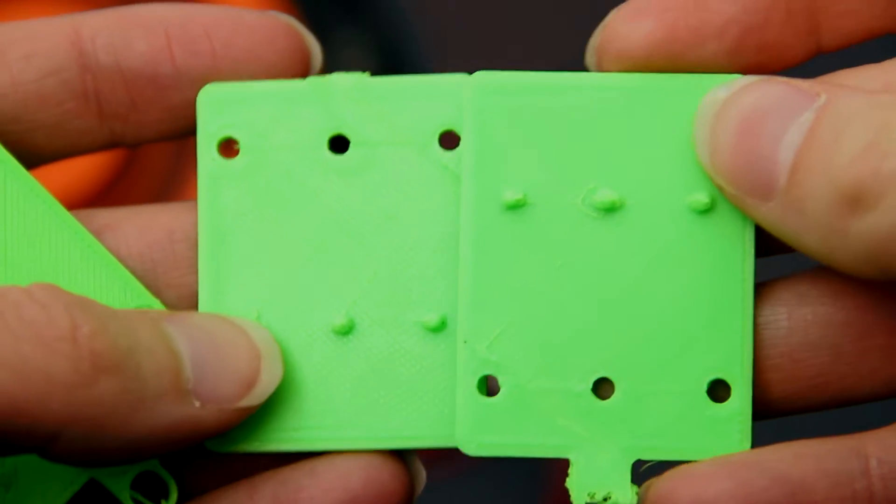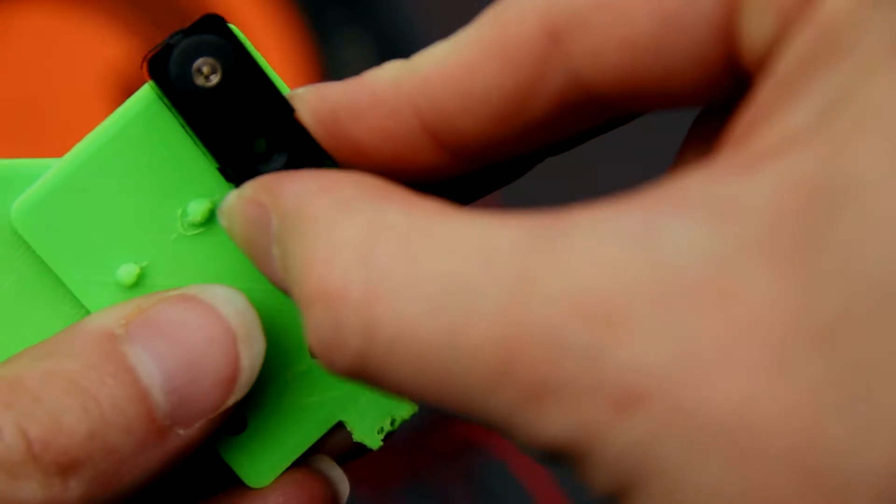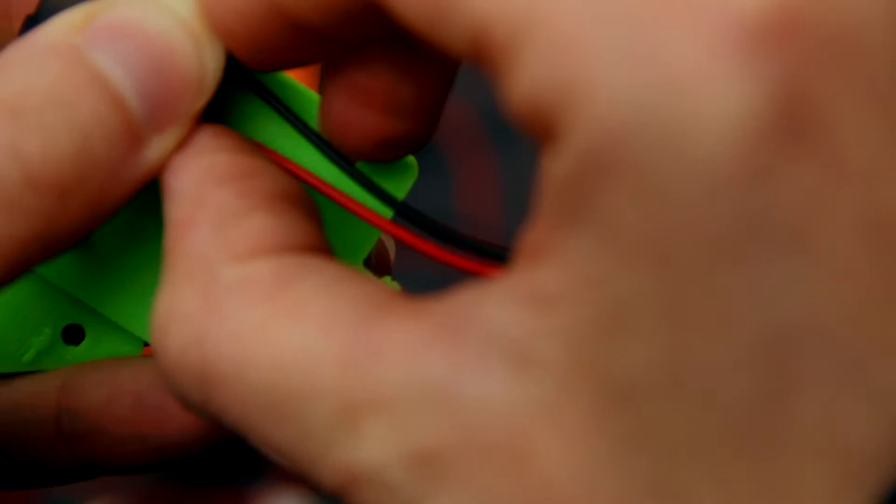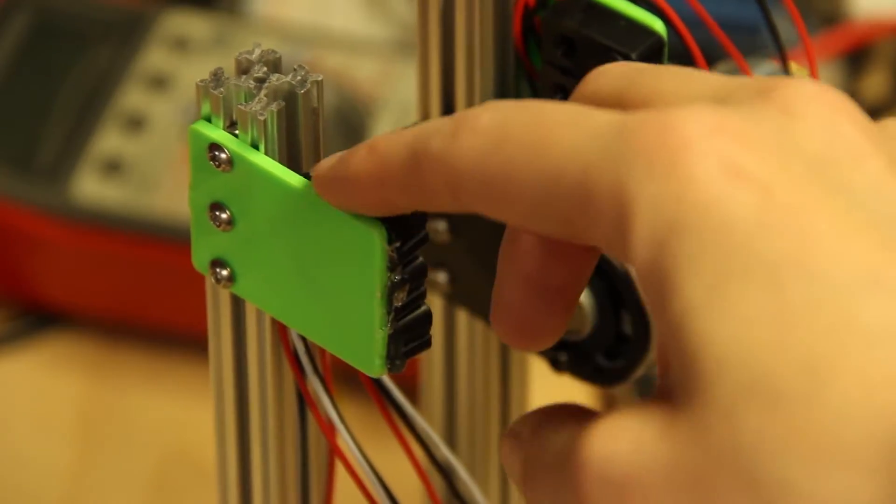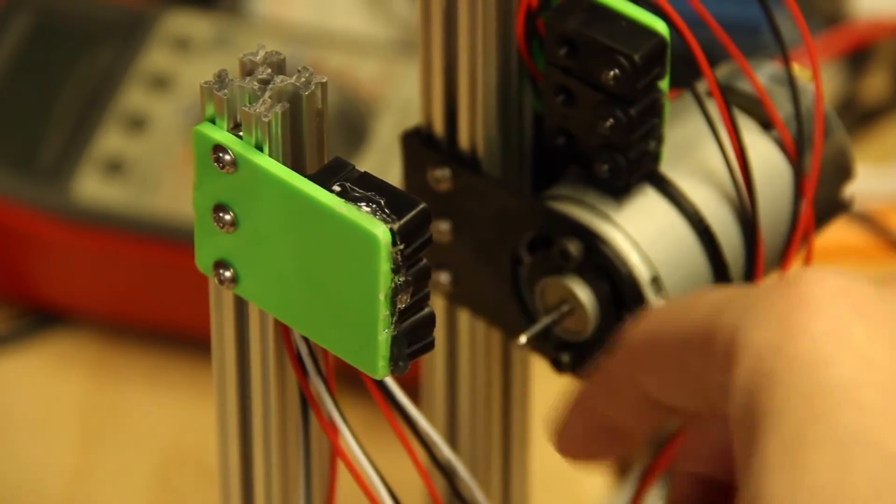The sensors mounted and could be slid up and down the rail so we could line up the receiver and transmitter. The mounts were 3D printed, and we wanted to pack the sensors together in order to make the encoder as small as possible. Instead of using screws, we made bumps on the mounts. We hot glued the sensors to the plate and screwed the plate to the rail.